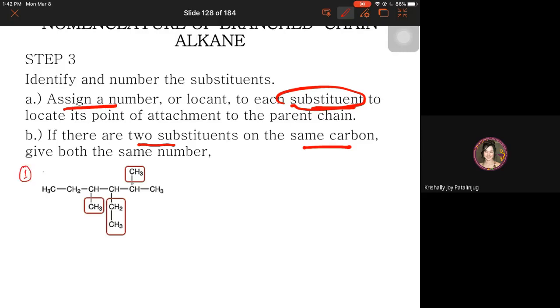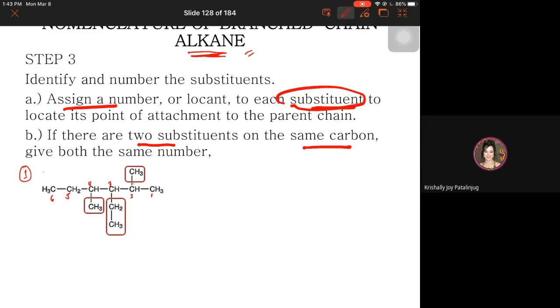Okay? So, sa molecule 1, we already number this. Ito yung magiging number 1, 2, 3, 4, 5, 6. Sabi dito sa step 3, we have to assign, letter A, assign a locant, assign a number to each substituent. So, naka-highlight naman yung mga substituents, di ba? Substituents are actually in a form of alkyl groups. Naalala ba yung mga alkyl groups? Okay, ang alkyl groups, how are they derived? Diba? They are obtained from alkane. How? Removal of how many hydrogen? Para makapag-produce ng alkyl group.